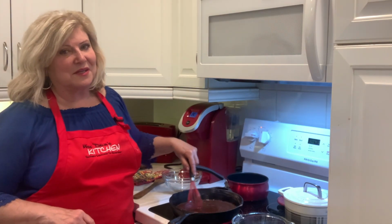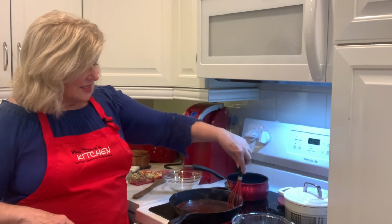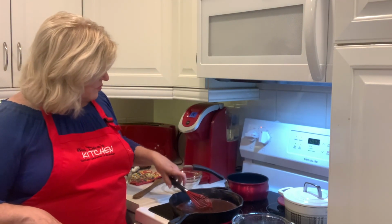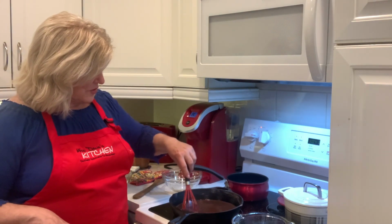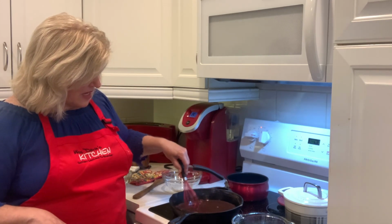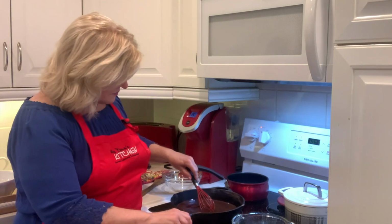And that's what we did the other day. We stirred and we stirred and we stirred. But we added the ingredients. There were 3 of us in the kitchen. So whenever there's more than one person in the kitchen, sometimes you just do things a little bit differently. But I thought today I would actually follow the recipe perfectly.